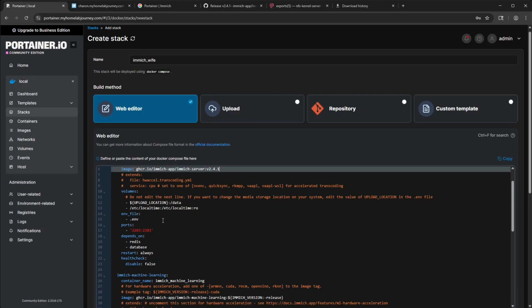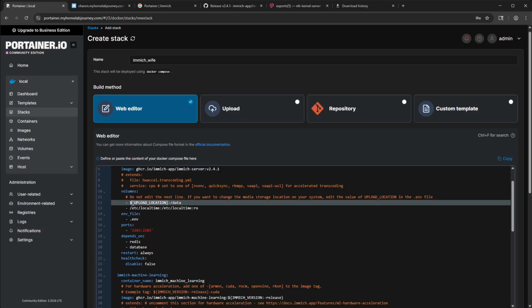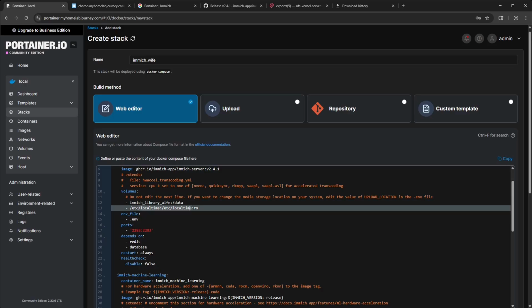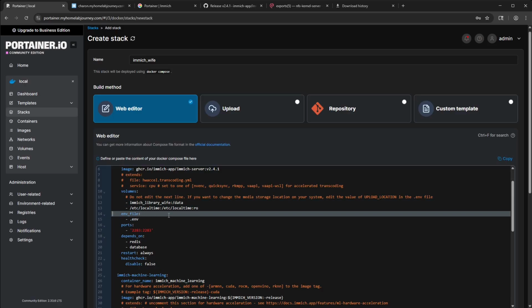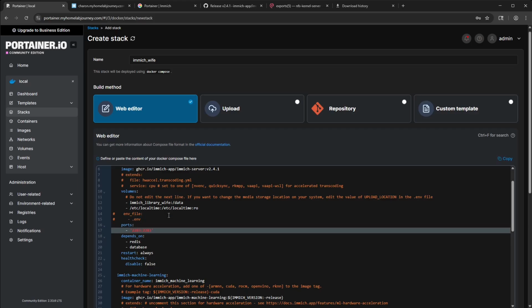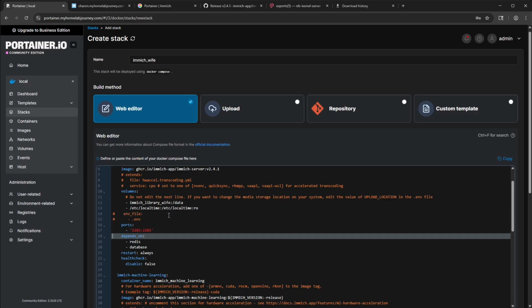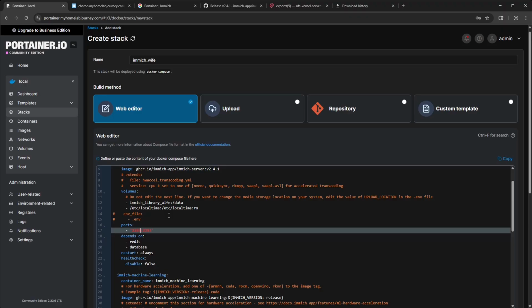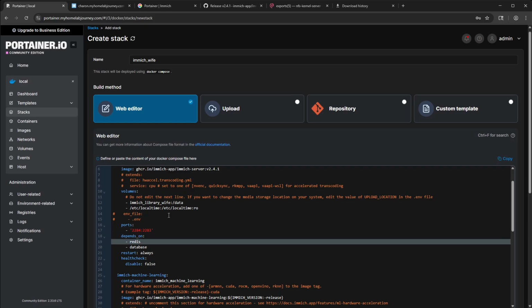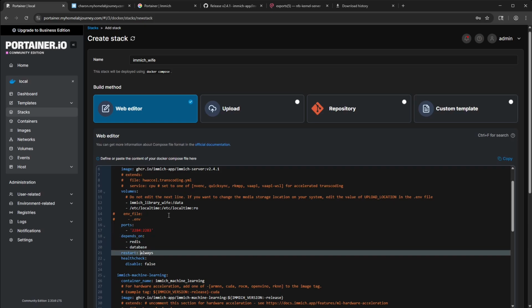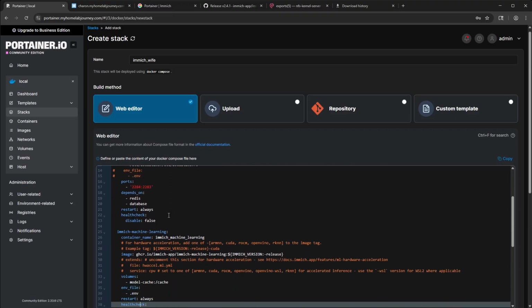Now for volumes, I'm going to use bind mount, but I'm going to name it as a regular volume, and I will specify the options for my bind mount at the end of the file. So let's go with Immich library wife, right? Local time, I'll keep it as is. Environment file, I'm gonna comment it for now, and I will add environments a bit later. For port, you can keep it as is, but I have to increment it by 1 because 2283 is currently used by my other Immich instance. Depends on, restart, health check, I'm going to keep it as is.